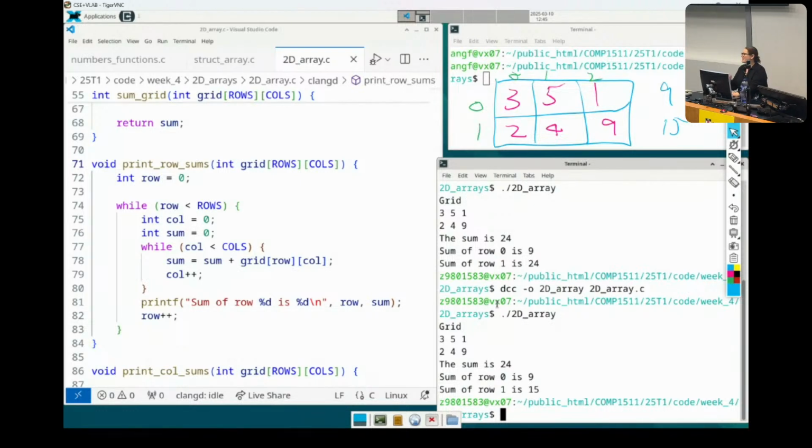All right. So everything we've done so far has been row by row. We go to a row and we go along the columns. This time round, we're trying to find the column sums. So this is a little bit different. I'm wanting to get the sum of column 0 is 5, the sum of column 1 is 9, and the sum of column 2 is 10, for example. I want to go through each column and find the sum. What do I do differently? How do I change it?